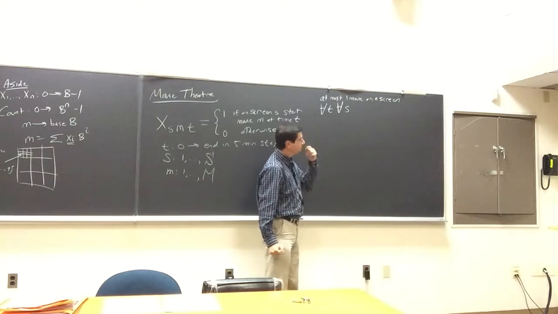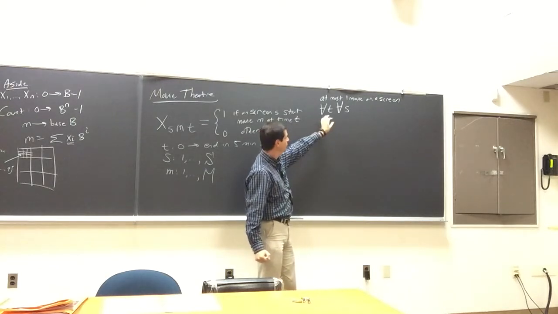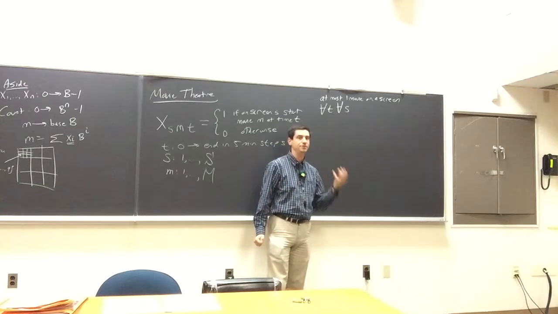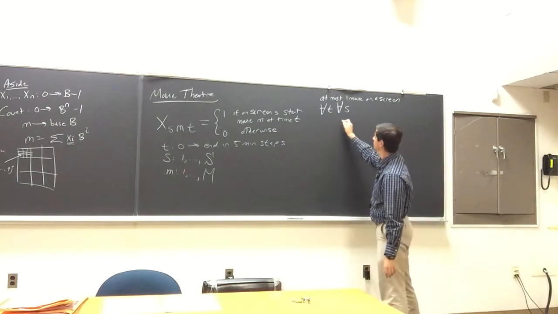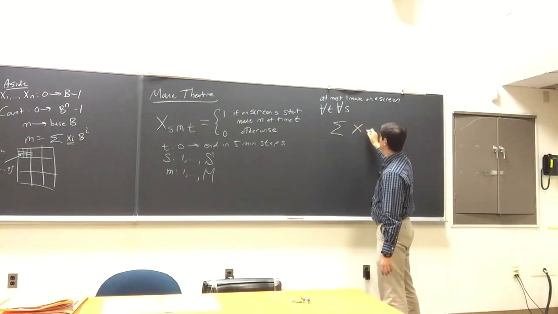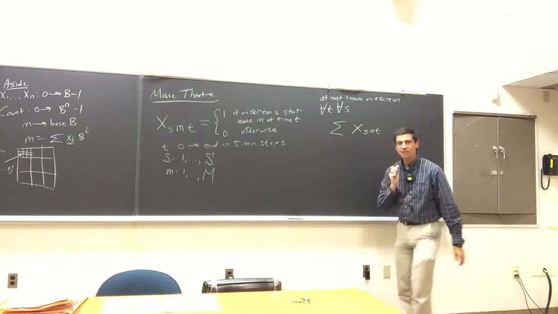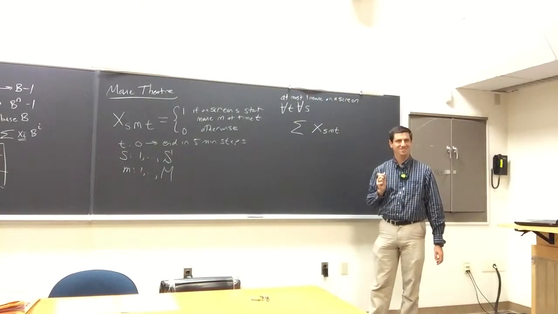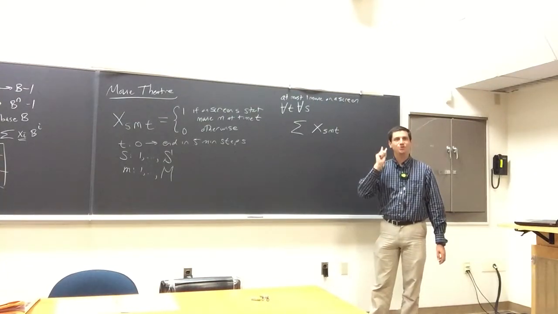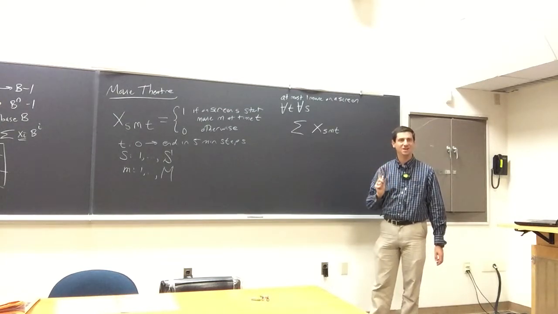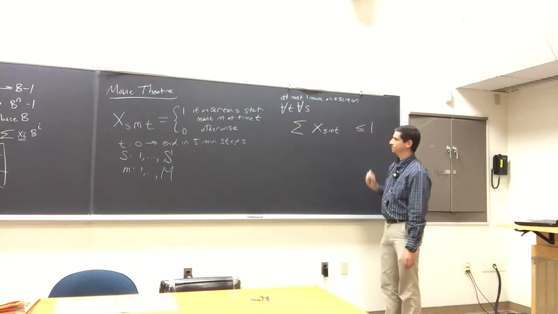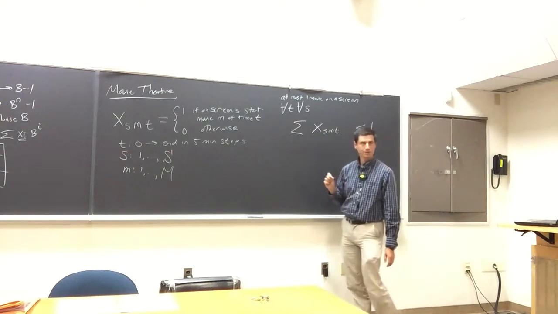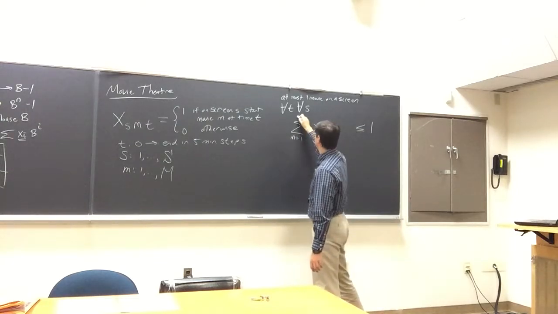Well, we wouldn't. So you're close. We're fixing a T and an S. We care about a specific time. Could you do the sum of x at certain t equals 1? If it equals 1, what does that mean? Less than or equal to 1. If you do equals 1, it means there must be a movie playing at that moment. So you would want it to be less than or equal to 1. And we would sum over all movies, 1 to big M.